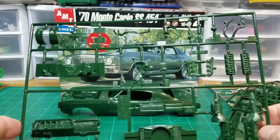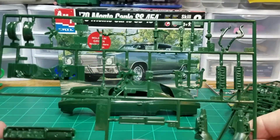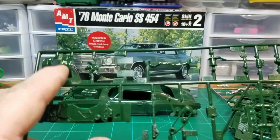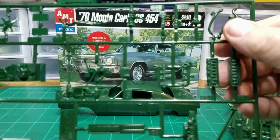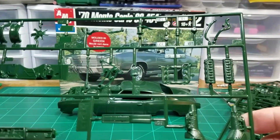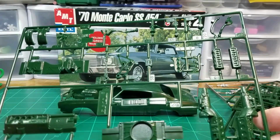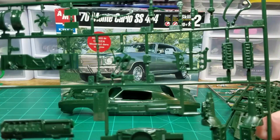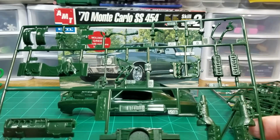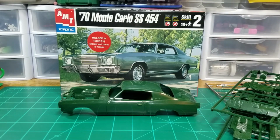And the last tree is your engine, the big 454. You've got your dash and your firewall and radiator support and all that other stuff in there. It even gives you pieces for the fan shroud, upper and lower parts, heater hoses, radiator hoses. I've never seen quite this much detail in a kit. That's kind of cool. Usually you have your upper and lower radiator hoses, and that's it. This one actually comes with heater hoses and air conditioning hoses, and yeah, this one's going to be a lot of fun to build. I can't wait to get started on it.